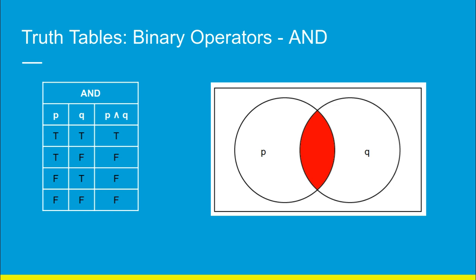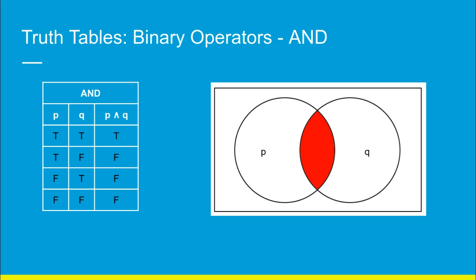The conventional way to do that is to write for the P column true, true, false, false, and for the Q column true, false, true, false. Okay, so when you're writing truth tables yourself, just write those two columns just like that. Then when we get to the column that's expressing our operation, we look for that row at the values of P and Q, and we apply the operator. Okay? So in this case, we're applying the AND operator.